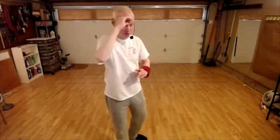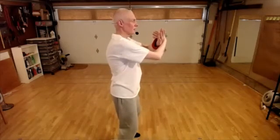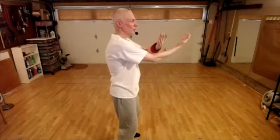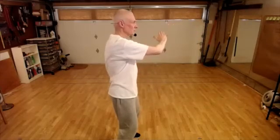So this is that deflect movement in brush knee. So what I want you to focus on is the right hand. Drop the elbow, open the right hand. Now there's a little circle here as the right arm goes up and presses down.